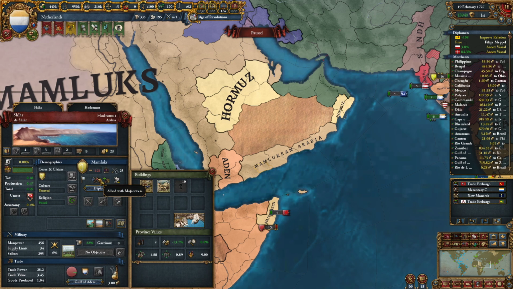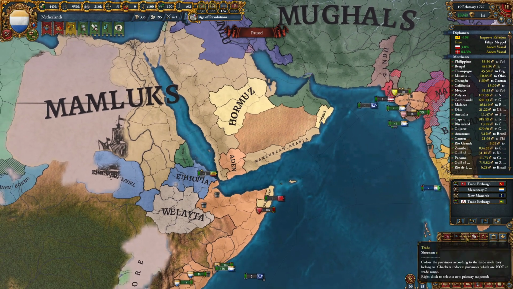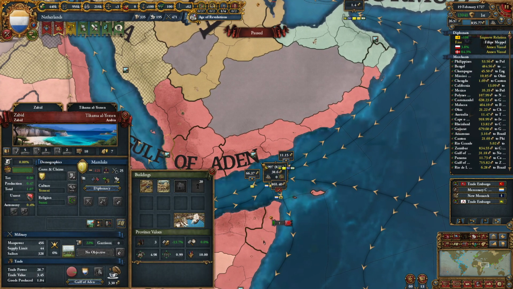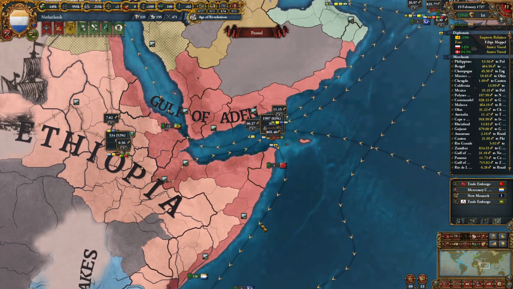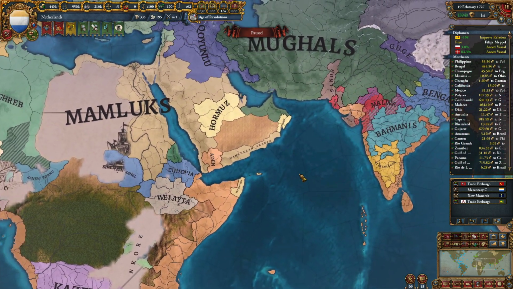The Mamluks are allied with no one. I think I'm going to go to war with the Mamluks and take these centers here. At least two of them. Take this horn here. Yeah, I think that's what I'm going to do next.